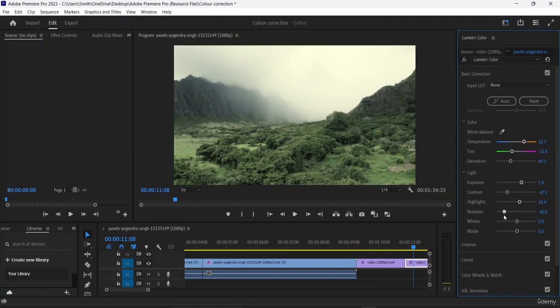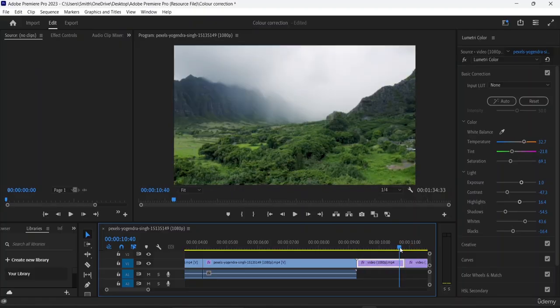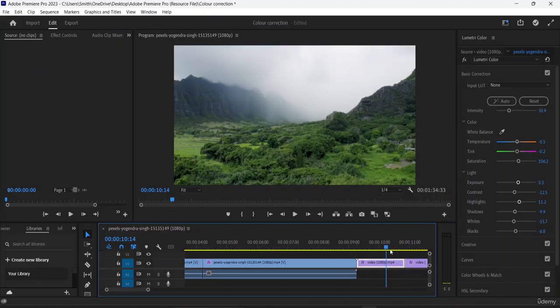So I'll just increase the highlight. So I'll make some changes here, as you guys can see. Okay. So now I have made these changes. Now I'll click on this part and see the difference between this and this part here.